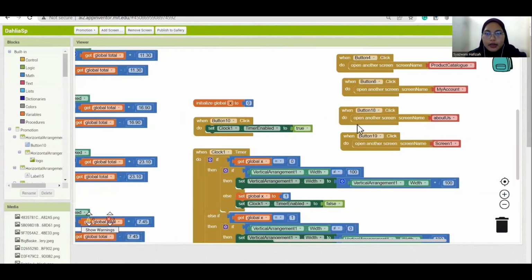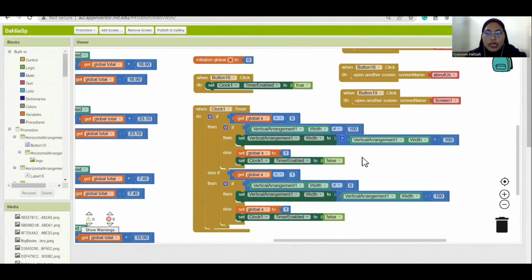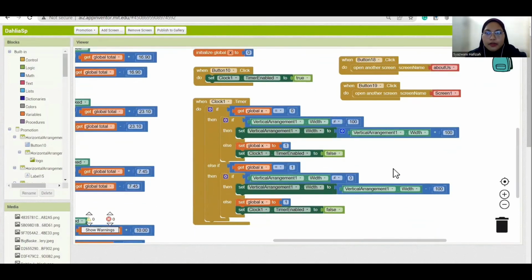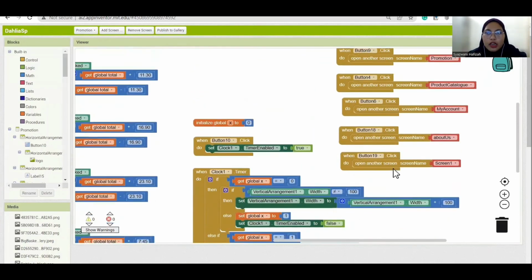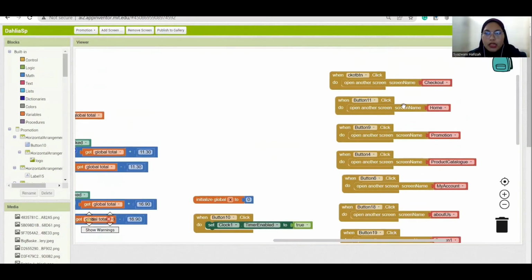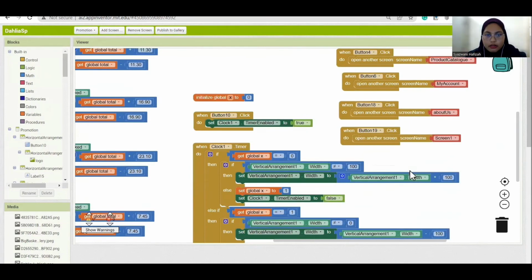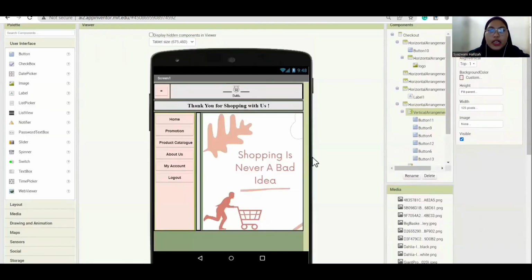And this right here, I have mentioned before that we are using the same block as the page that I have mentioned before, which is this one and this one. So this is a checkout page.